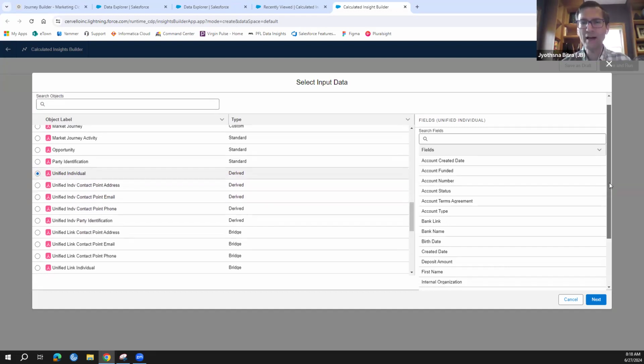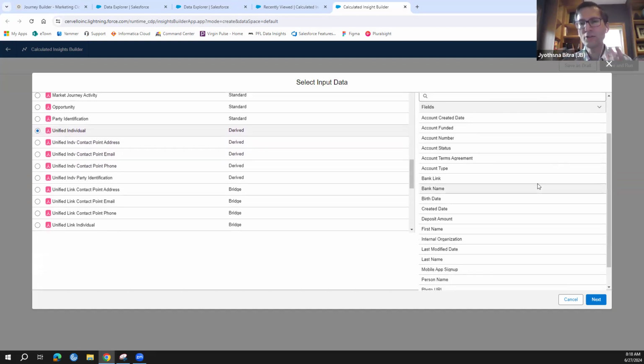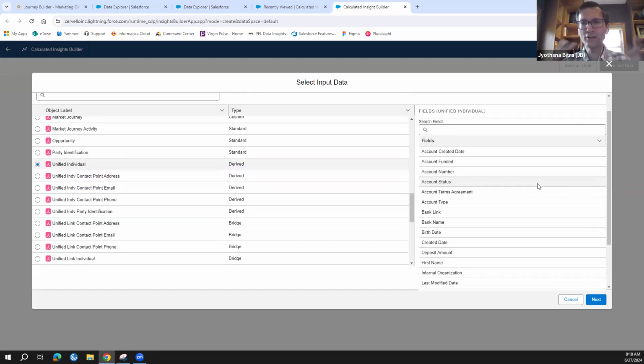This is a good way to validate, hey, do I have the right DMO here? And obviously you can go back into the Explorer, and when you're creating your schema, if you go that way and go to every one of these tables, you'll know you've picked up unified individual because these are the values that are familiar to what you're used to. And these look like the ones, this is a good match. So we'll hit next.